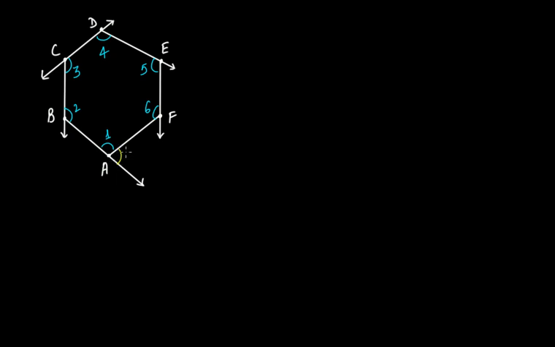And it's time for the external angles. Let this be X, this be Y, Z, W, U, and let this be V. Now starting from vertex A, you can see that angle X plus angle 1 is equal to 180 degrees because of linear pair. It's a linear pair, it forms 180 degrees. So X plus angle 1 is equal to 180 degrees, and from here you get angle 1 is equal to 180 degrees minus X.